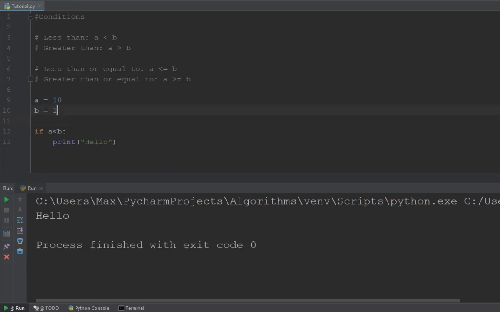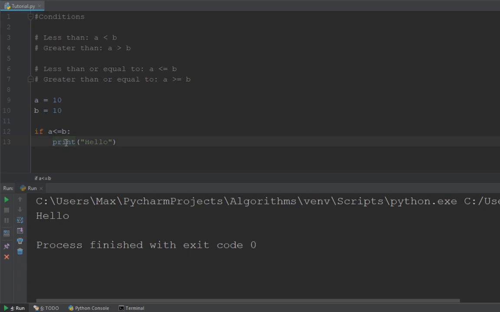If we have two variables that have the same value and use the greater than or equal to or less than or equal to condition, you'll see that since these values A and B are equal to one another, the condition will be fulfilled. Let me show you by running the program again, and you'll see hello has popped up again. So this condition is fulfilled because the values are equal to one another, which is encompassed in this condition.